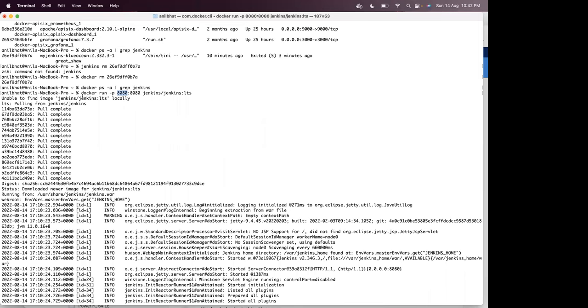Actually, docker run always works on localhost only. In the machine where you are actually running, it will take that machine as its default platform. So when you run in this particular terminal, I am inside a Mac machine, so it will take the Mac machine as the input. Whether your Mac machine is mapped to a different DNS address is a different scenario, which typically happens in any production machine.